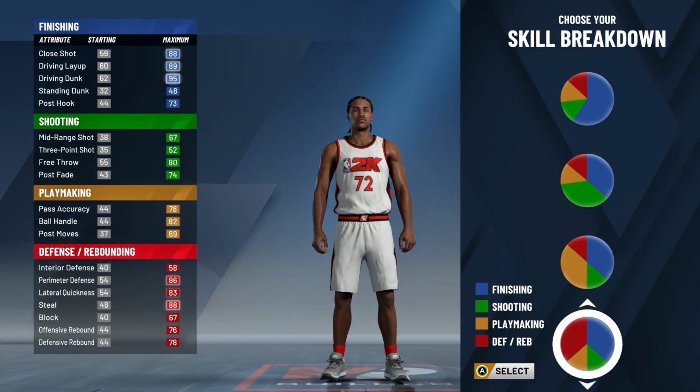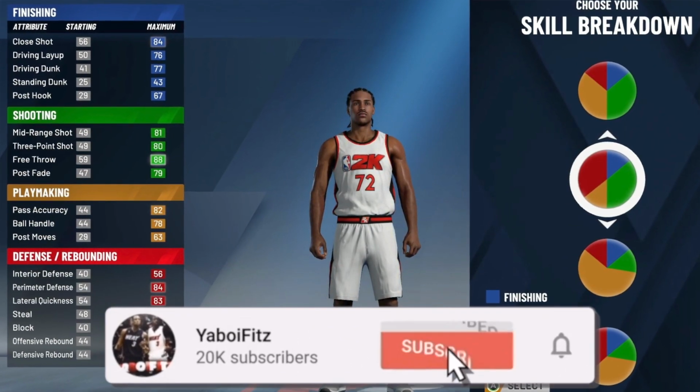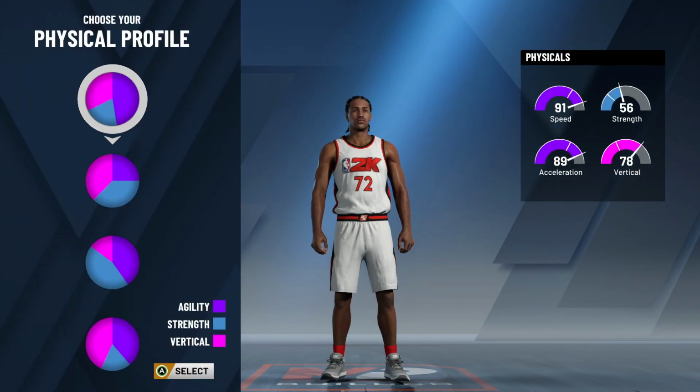Alright, next is going to be the skill breakdown for this build. So this is where you're going to be getting your Hall of Fame badges and your max attribute caps. The pie chart that we ended up going for our skill breakdown is the shooting and defensive pie chart that's going to be getting us shooting and defensive Hall of Fame badges. And then next is going to be the physical pie chart.